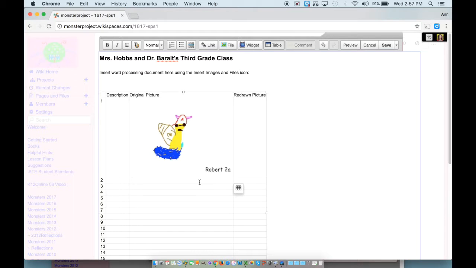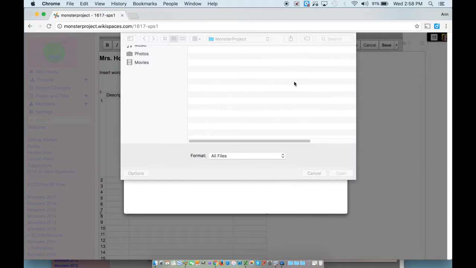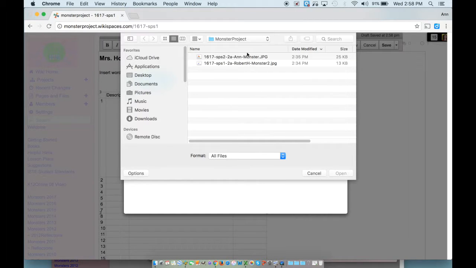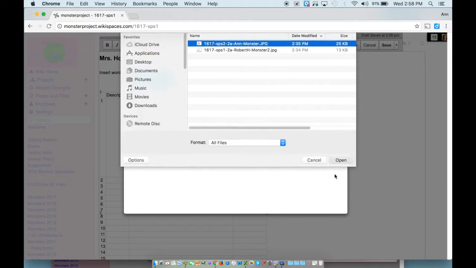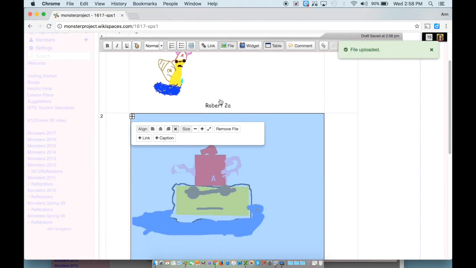Now, if I didn't resize the picture, when I add that picture, I'll go ahead and click Upload, choose the Ann monster, open that up, and when I click into it, it's going to bring it much larger on the screen. The smaller the picture, the easier it is actually to have multiple monsters on the same page.